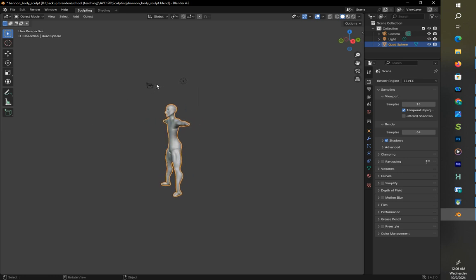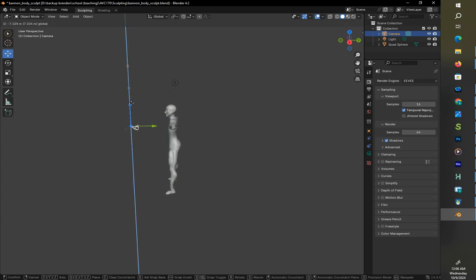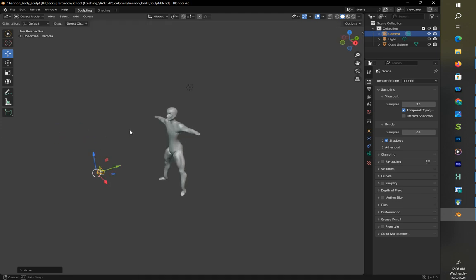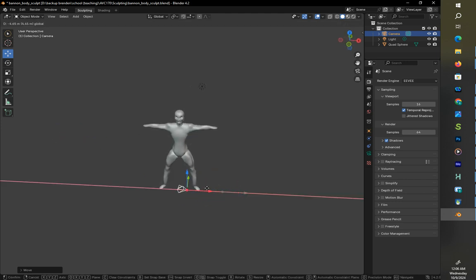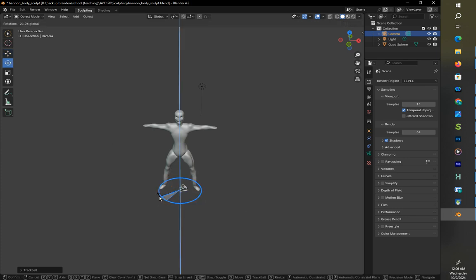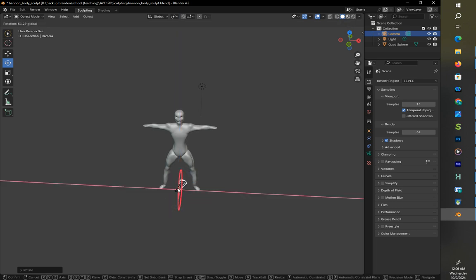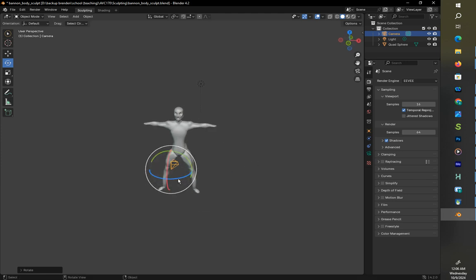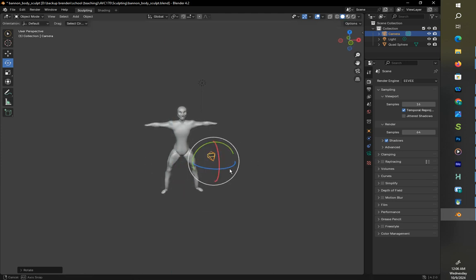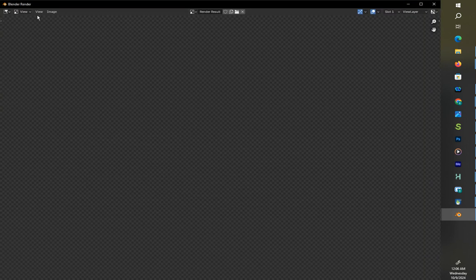Here I can see my camera, and I can move my camera, move it back, move it this way. All right, maybe try render image.